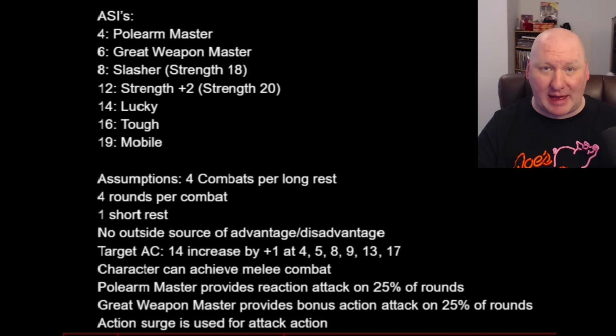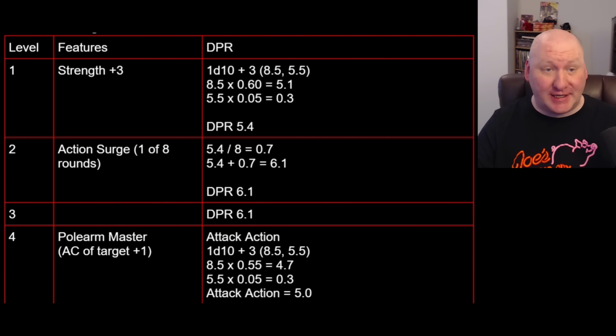So let's go through some math. I have a DPR chart here. I've got 3 columns. The first column is the level, so I'm going to go right from 1 through 20. Then features, this is just to remind myself of things that might affect the damage numbers. And then on the right, DPR, and these are my mathematical calculations. I like to show my work. However, I'm not going to go through this number by number. You can see the numbers there. If you want to pause the video and check my math or see how it's done, you go ahead. I'm just going to go over results.